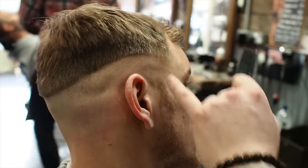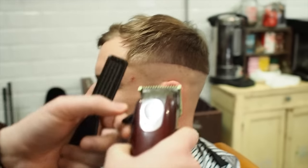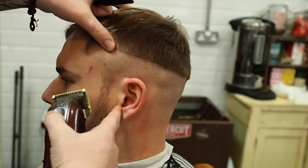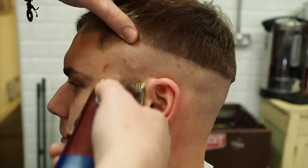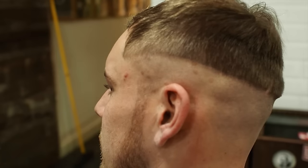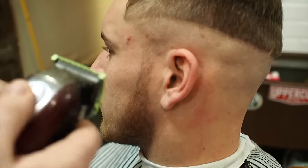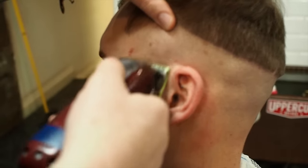What do you want to do with this, buddy? Do you want to take it off or blend it in? Yeah. So we're going to just blend that sideburn in. We're going to use a 0.5 guard, open. And we're going to start just where the bottom of the ear hole is. I'm just dropping that down a little bit as I go. Taper in as I move up the sideburn as well.